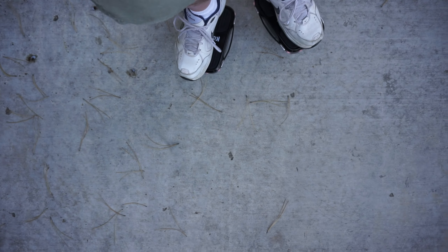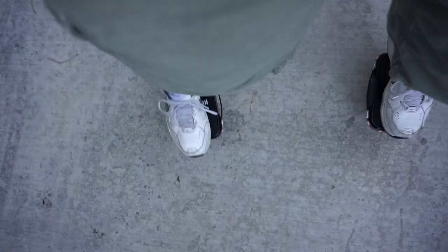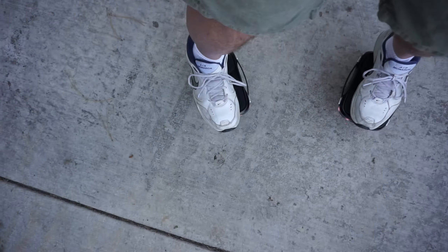These are the Coolwill Hover Shoes, which are very similar to a hoverboard. The main difference is that each foot is independent on its own hover shoe. If you've ever tried a hoverboard, this will feel very familiar. In my opinion it's not quite as stable, but it's much more versatile. The best way I can describe riding this is like roller blades where you just never take your foot off the ground.